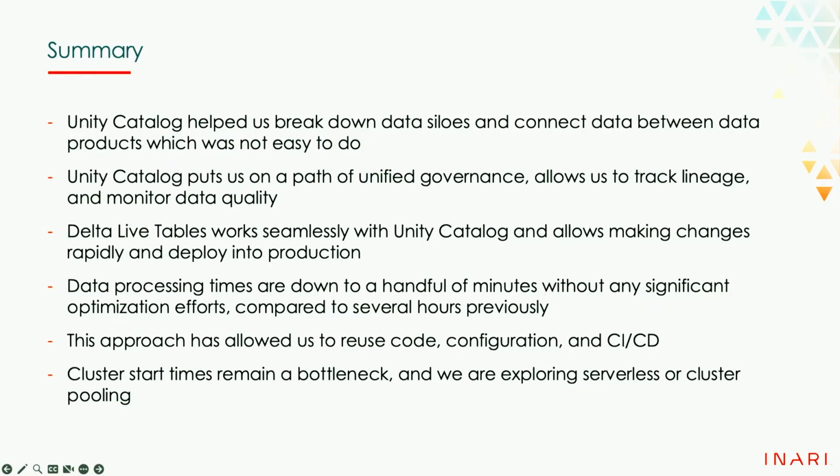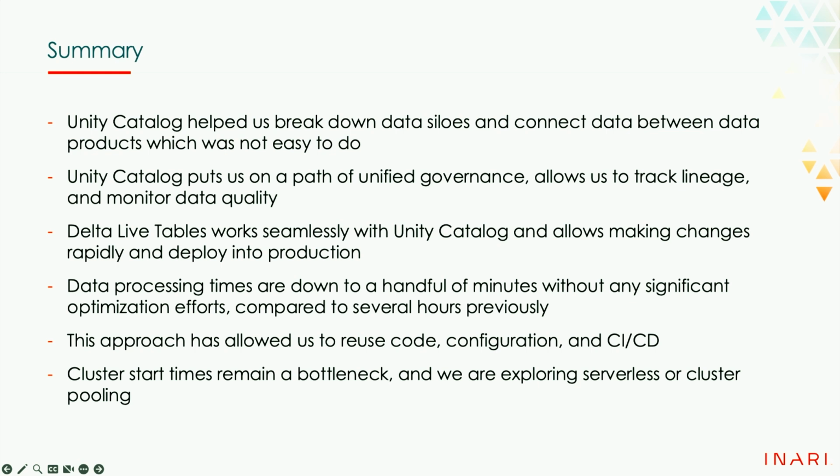So what's the summary? This is basically everything that we covered in the talk. It helped us break down silos, connect data between data products, which was not easy to do previously. It put us on a path of unified data governance, which obviously has a lot of steps to go. We are trying to bring all the data within the company into Unity, which is not yet done, but we are on the path. And then it also allows us to track lineage between these different systems, different data products, and monitor data quality and freshness.